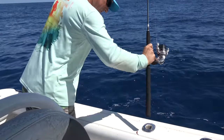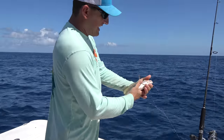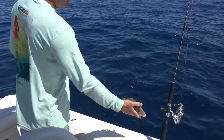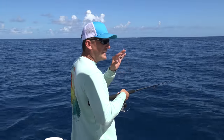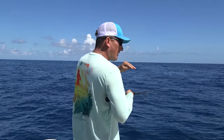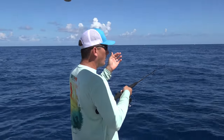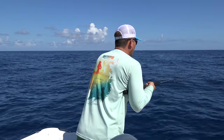Oh, grunt. Now, that is an edible fish, totally, 100%, but I'm not gonna keep them. This rod is so sensitive, I can feel the bait down there twitching. I got a live mullet with the tail cut off. I can feel them twitching in 100 feet of water. Oh, nice fish. Just nailed it.